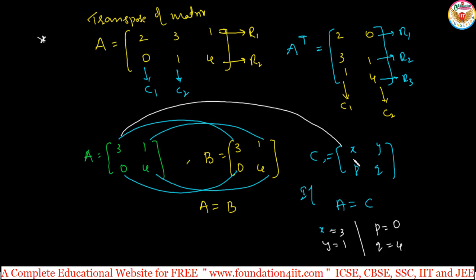Whenever two matrices are equal, their corresponding elements should be equal, right? This concept is used in the problems next. When you're doing addition, subtraction, and multiplication of matrices, this concept will apply. Whenever two matrices are equal, their corresponding elements must be the same. These are the types. Let us continue with addition, subtraction, and multiplication of matrices.